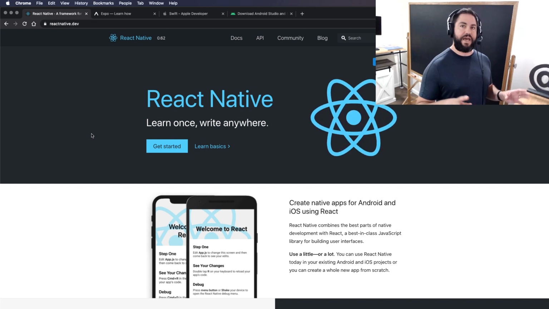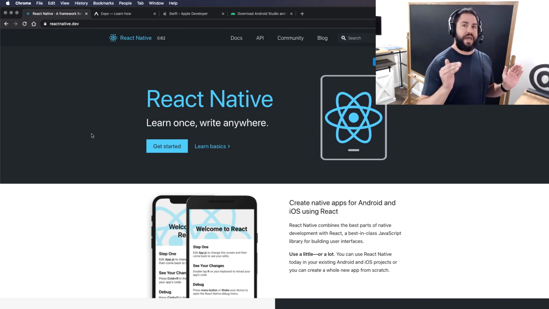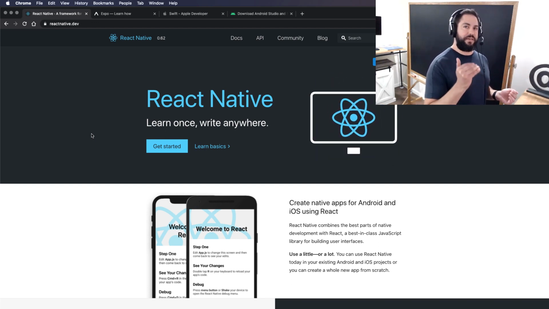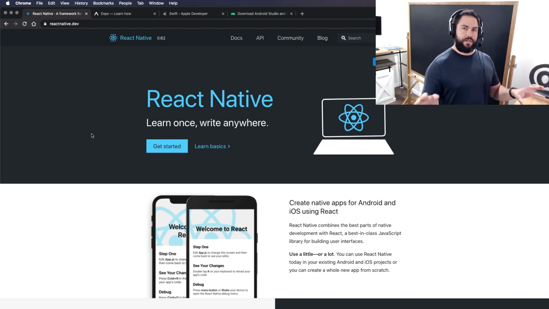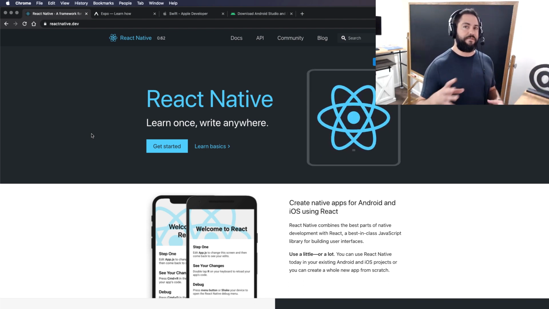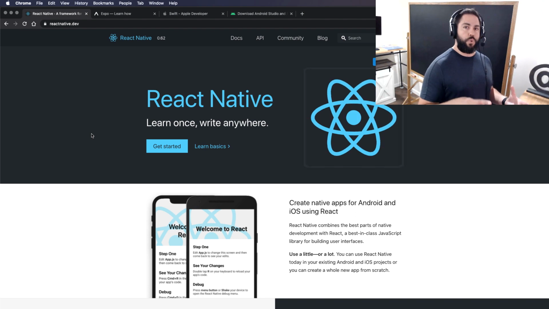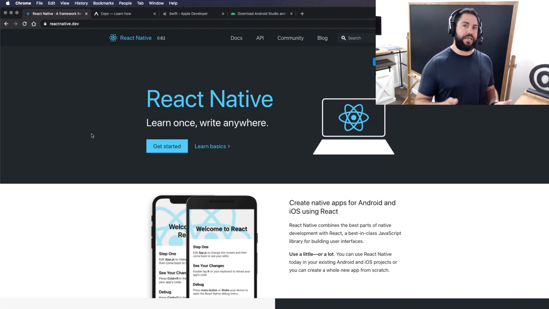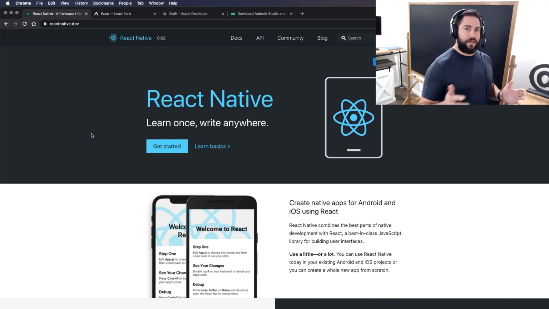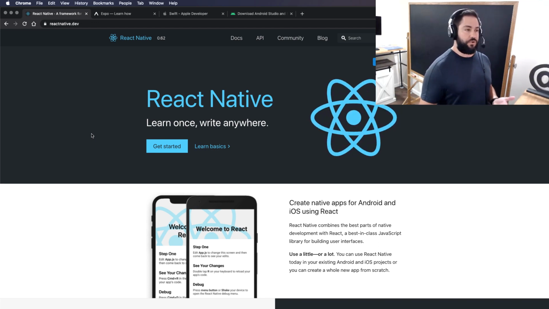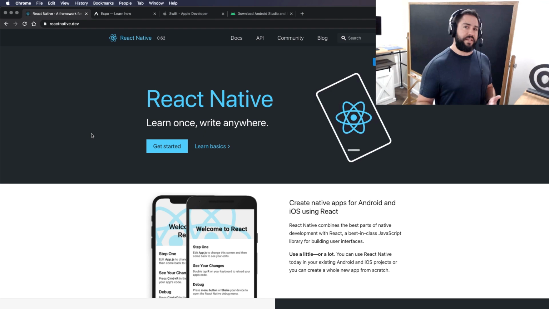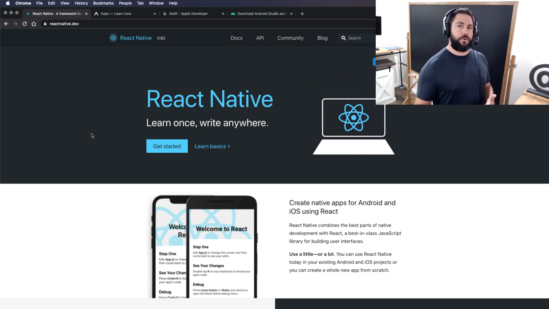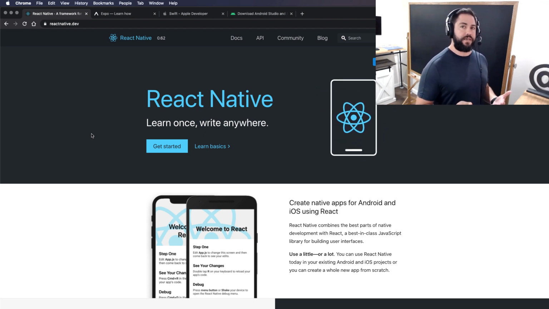Every layout has Flexbox used, and what that does is it gives you the ability to align the items on the screen in a very responsive way. If you were to do this on iOS or Android, it is much more challenging, especially if you're new to either of those platforms.